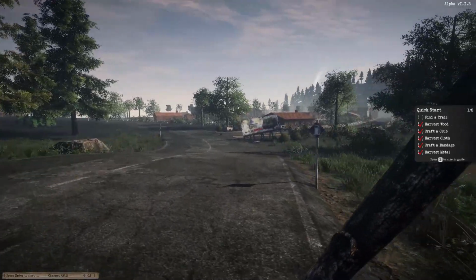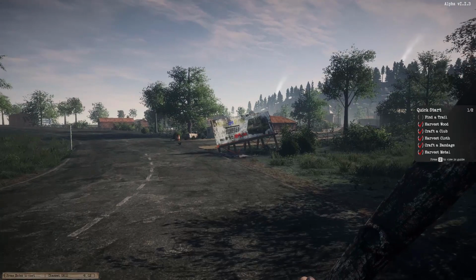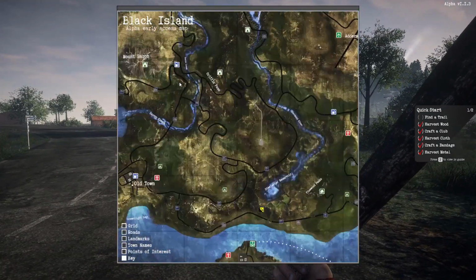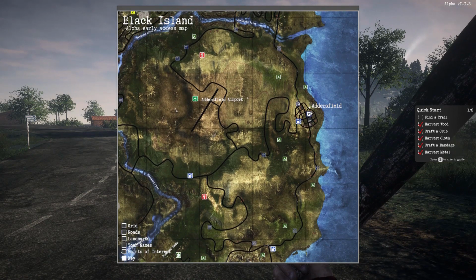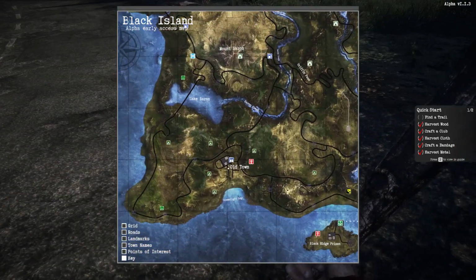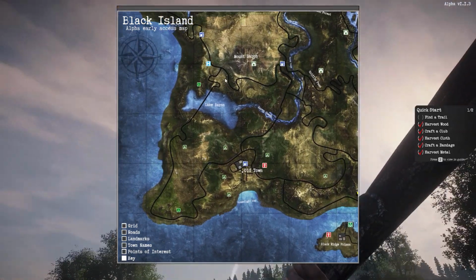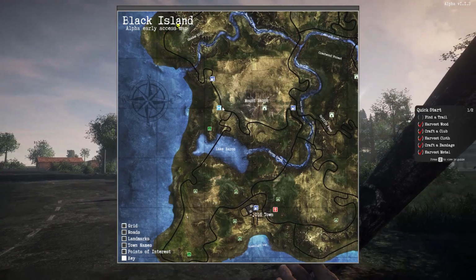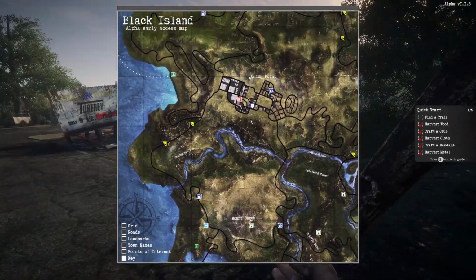Now, as I mentioned earlier, towns have the best resources, but they are also the highest in risk. So, as you can see in this town up here, Addersfield, there's a police station there, so you're going to find weapons there, things like that. And here you've got a petrol station, so you can fill any jerry cans up that you may have. I believe that's a hospital, but I'm not too sure, so you'll find medical supplies, things like that.